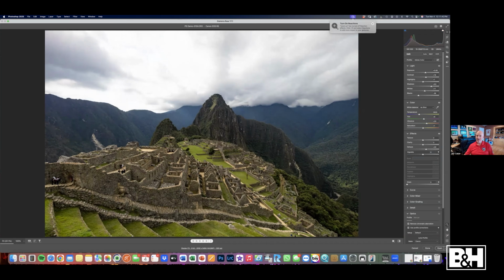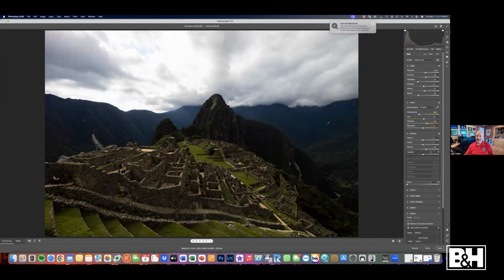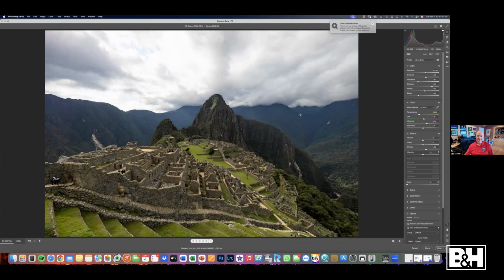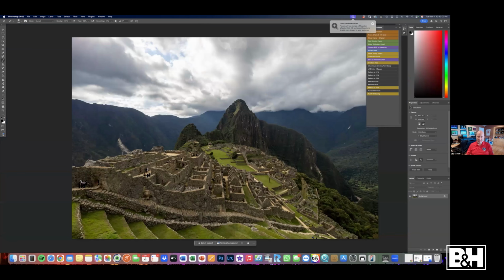So again, I'll start with auto and generally just come down here to highlights and shadows. And you'll see the shadows again at 0. Bringing up the shadows is affecting the lower portion of this image, while the highlight is affecting the upper portion. But if I leave it at that and hit return, that takes me into the starting point where I can start making tweaks. Like maybe I want to use the J tool and get rid of any distractions here, and I can just take them out. And it's that easy. There's my finished product. So that's kind of the shadows and highlights portion.